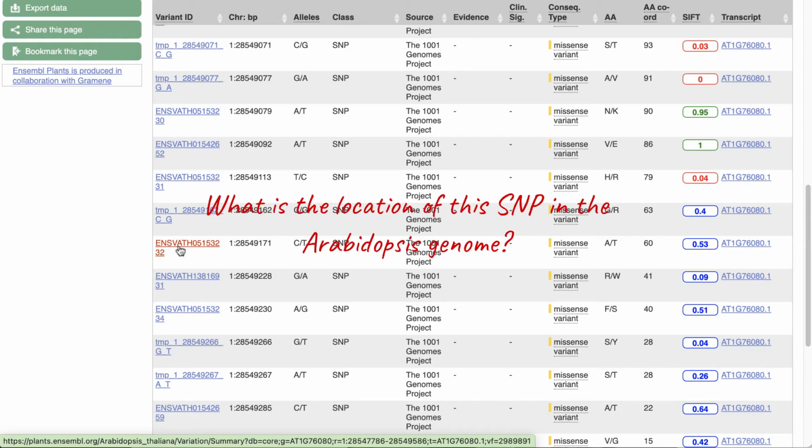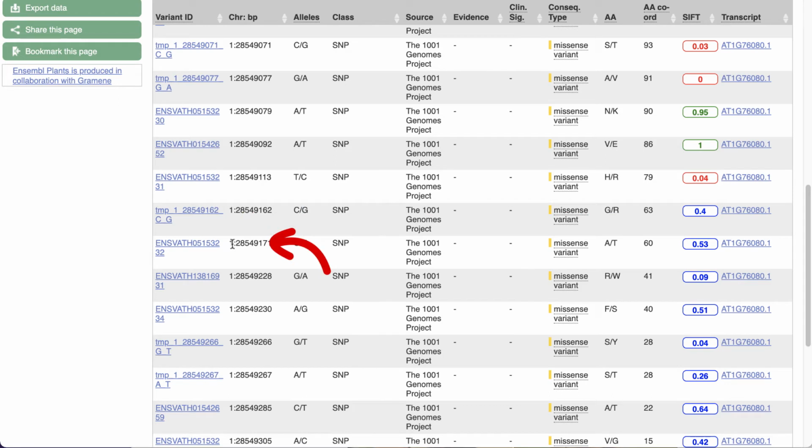What is the location of this SNP in the Arabidopsis genome? So it's on chromosome 1 at 285-49171. And what are its possible alleles? These are listed here. It's CT.